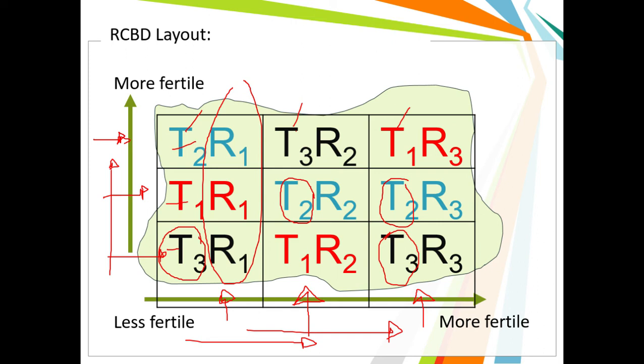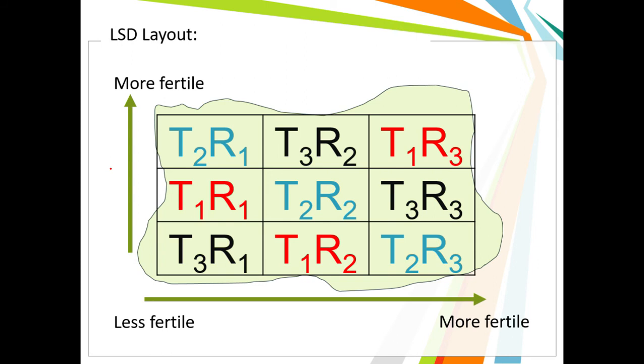Okay? So, kung LSD yan, so ang mangyayari, dapat once lang mag-a-appear yung ating mga treatments per row and per column. Okay, so parang Sudoku. If you are playing Sudoku, you will observe na once lang mag-a-appear yung ating mga numbers sa isang column at isang row. So, just like this one, T1, T2, and T3. Okay, so that is the top row. Sa mid row, T1, T2, T3. Sila ulit. No? So, sa bottom na row, silang tatlo kompleto.